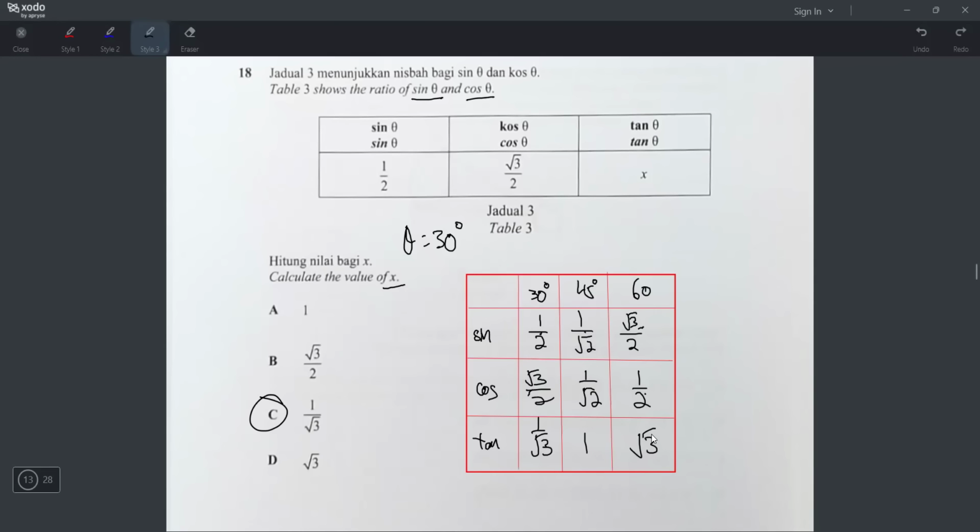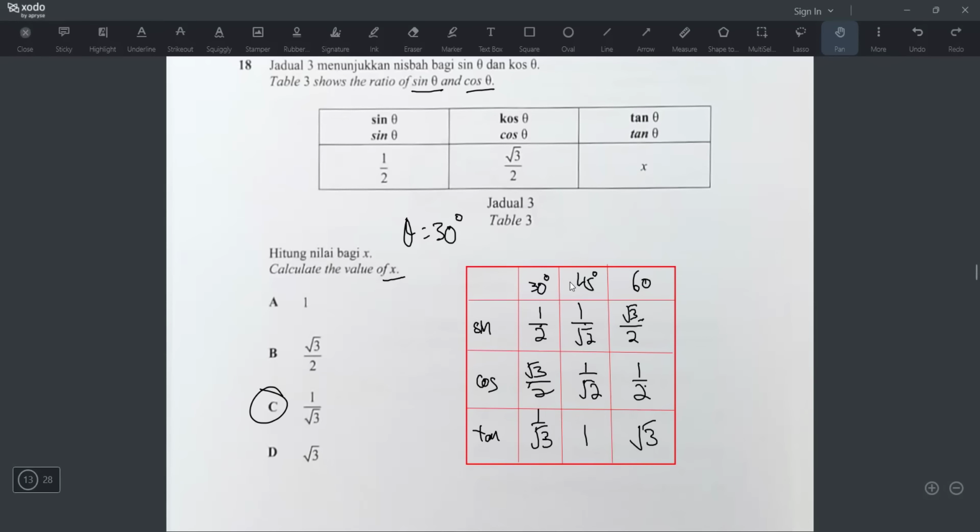Okay, I want to mention one thing. Actually, you can use your calculator to get all these value. Yeah, but if you tekan sine 45, your calculator will give you different a bit. They will give you √2/2 because they already rationalize this. Yeah, they already simplify this. But it's the same thing lah. So actually use your calculator also can, but memorize it. Yeah, you should memorize it.